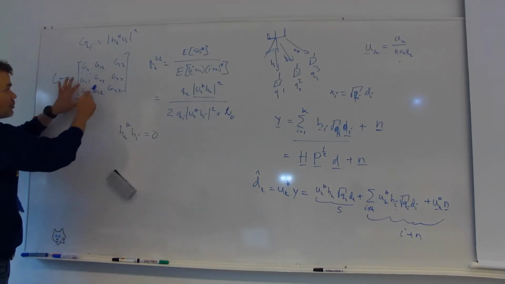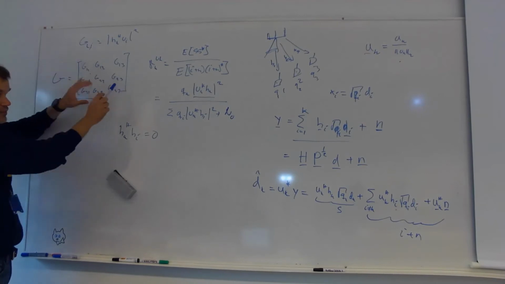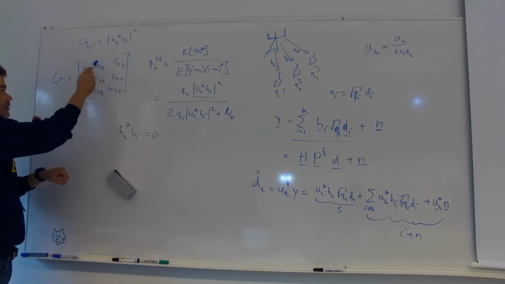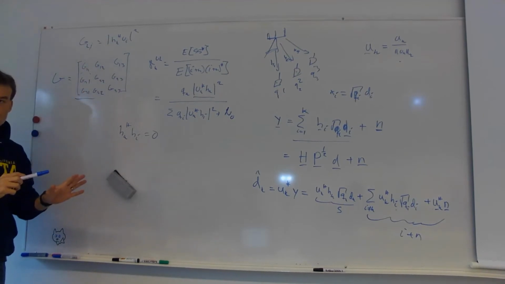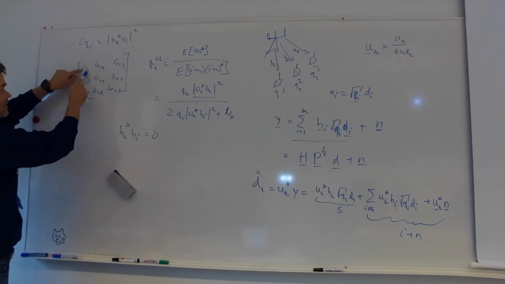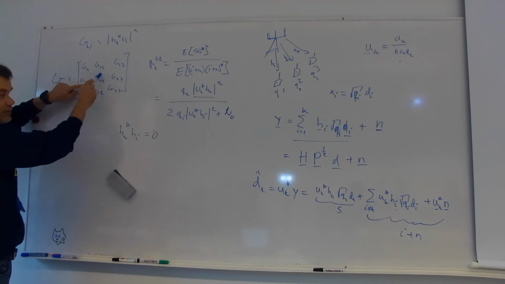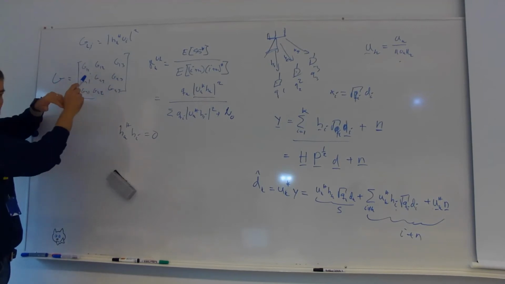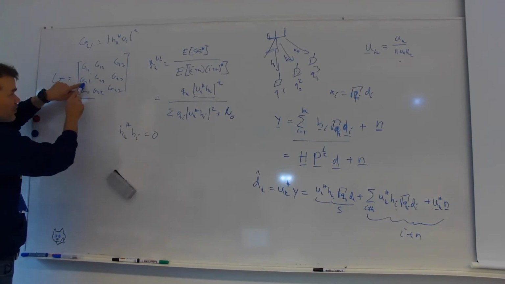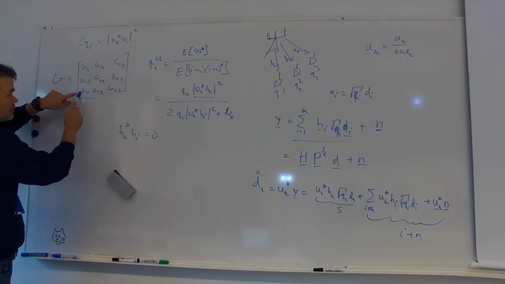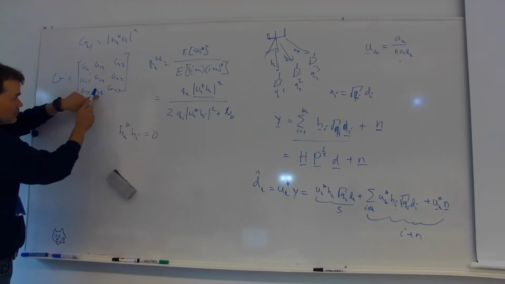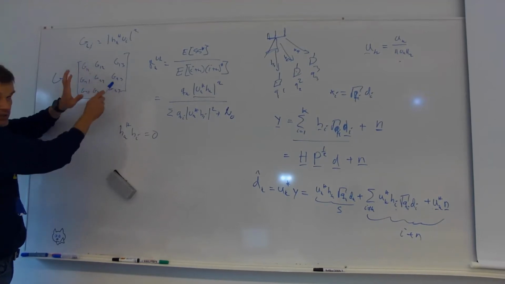We should find a good balance between the diagonal term, which is the desired, and the off-diagonal, which is undesired, right? You see, for user 1, this is the desired term. These are the interference terms. For user 2, this is the desired term. These are the interference terms, right? Interference from user 1 to user 2, interference from user 3 to user 2, interference from user 1 to user 3, user 2, and this is the desired of user 3. Okay.